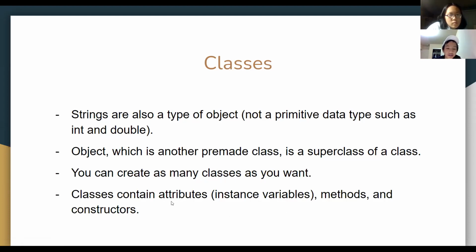And in addition to attributes or instance variables, classes also have methods. And methods are basically like functions, or things that the object can do. All right, so let's go back to our dog class. We've got our attributes worked out. And now, what are some things a dog can do? It can play fetch, it can run, and it can bark.